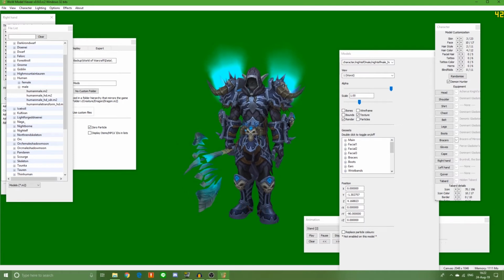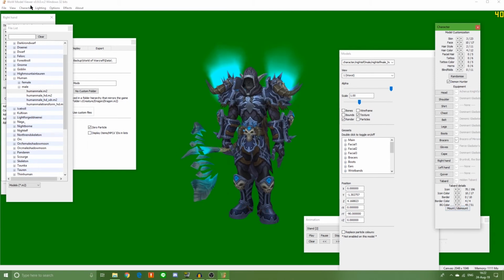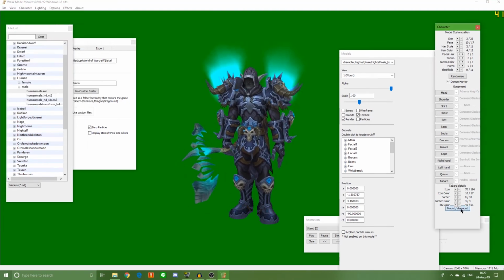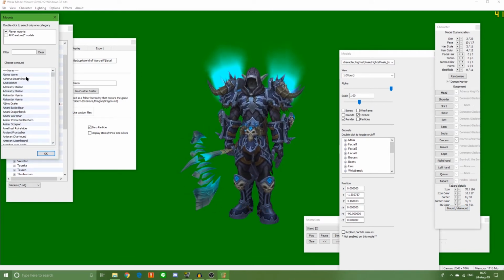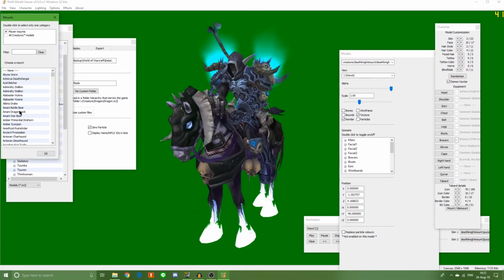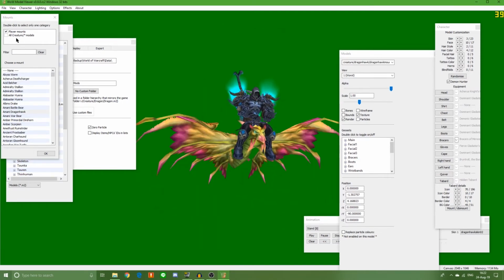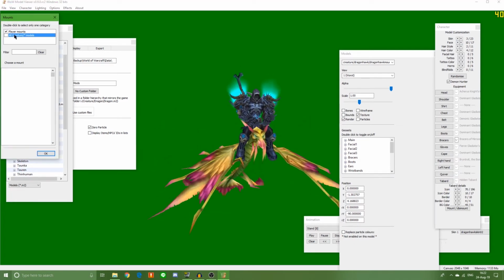So now we'll move on to mounts. You can either click this mount or this mount, or go to character. There's also mount and this mount around here. And it again takes a while to read everything. Okay, now it's done. There's almost all mounts available here. Do everything we want. Now there's a funny little trick here. This one is player mounts.